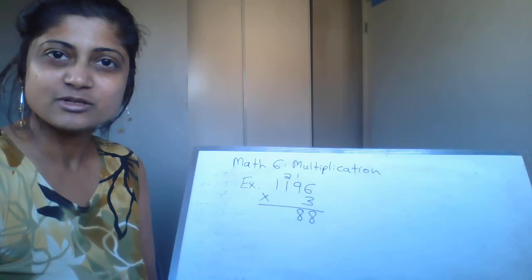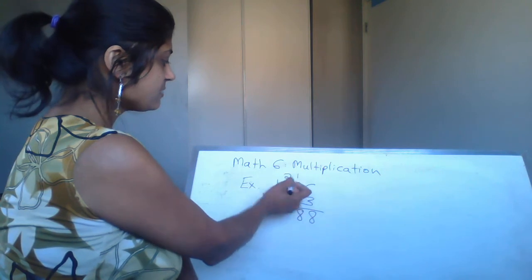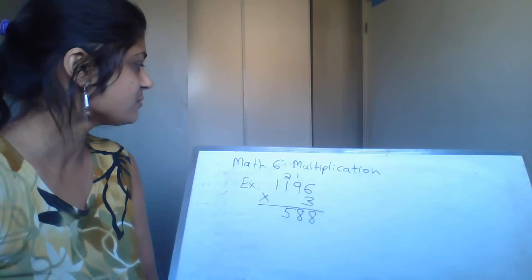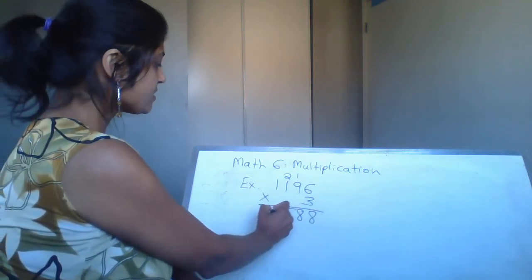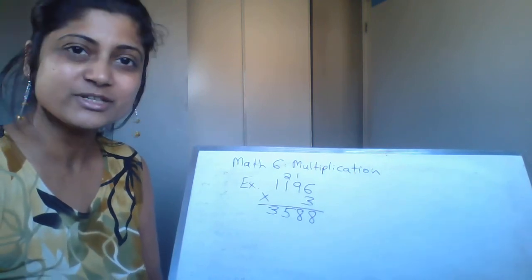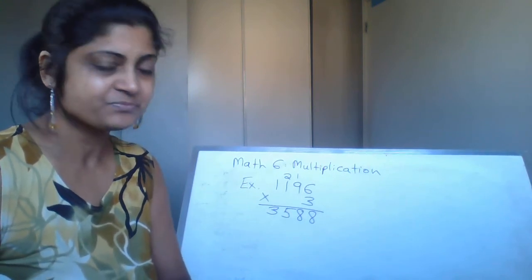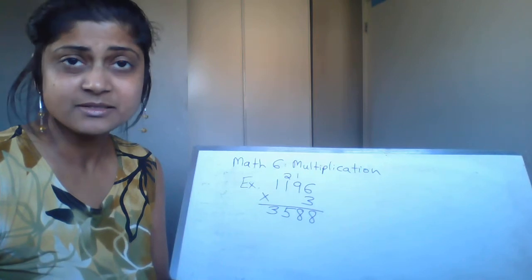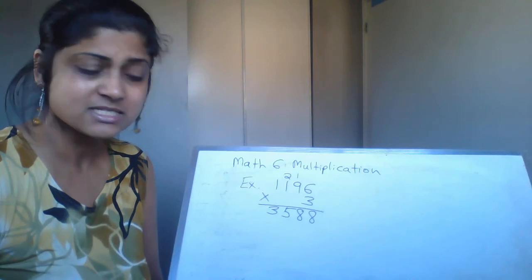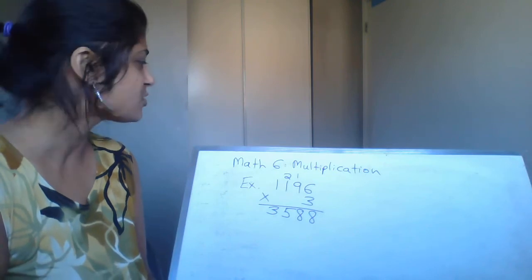Alright, and now we're looking at the hundreds column here. I'm doing 3 times 1, which is 3, plus 2, which is equal to 5. Alright, and lastly we're doing 3 times 1, which is equal to 3. So my final answer here is 3,588. Okay, so I hope everyone sees how to do these questions, okay? And I can also estimate my answer, and I can round to the nearest tens, hundreds, thousands, and it'll give me an answer that's close to the actual answer that's on the board. Okay, so with that, let's move on.